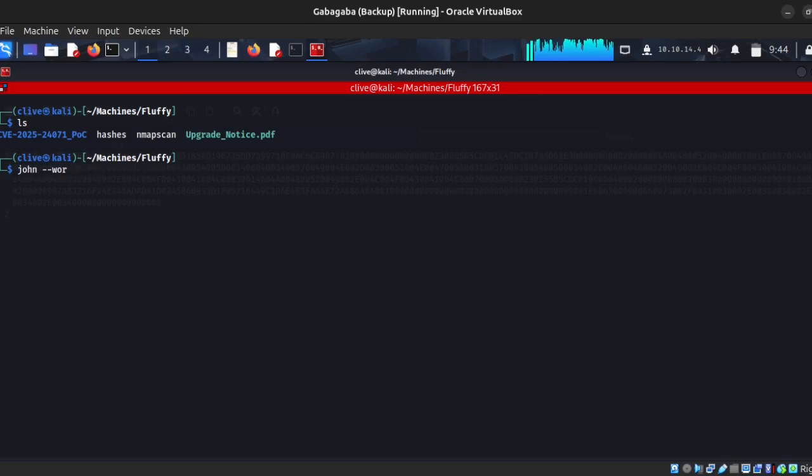wordlist, user share, oh yeah, share, wordlist, rockyou.txt, format net-NTLMv2, and then the hashes.